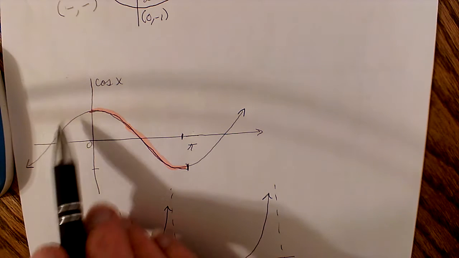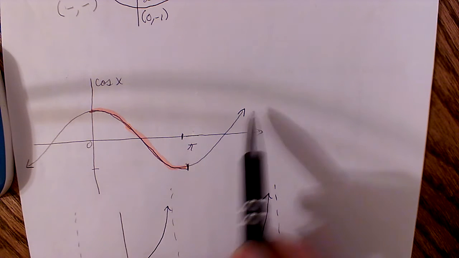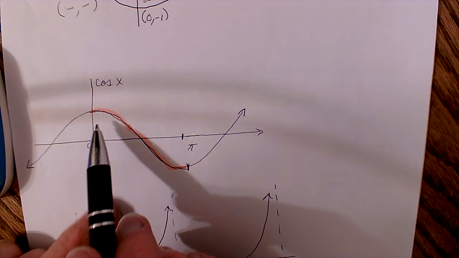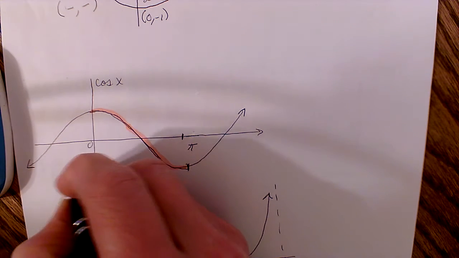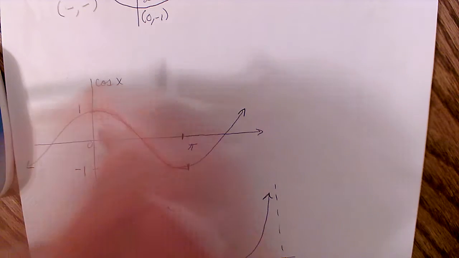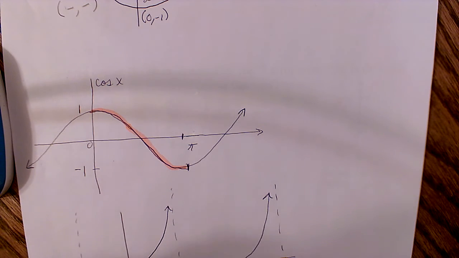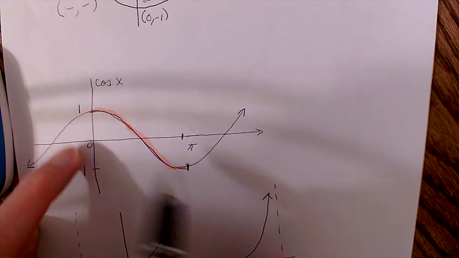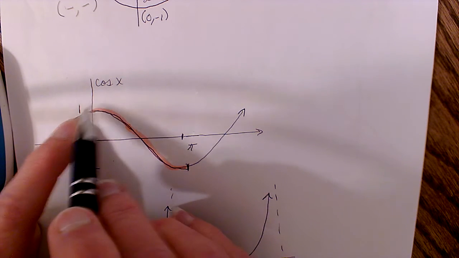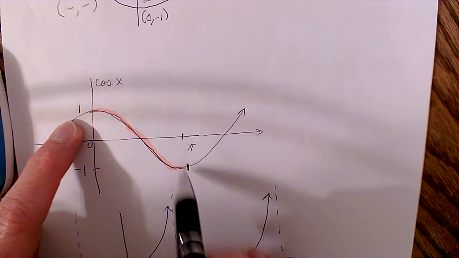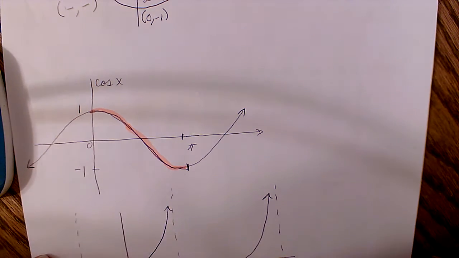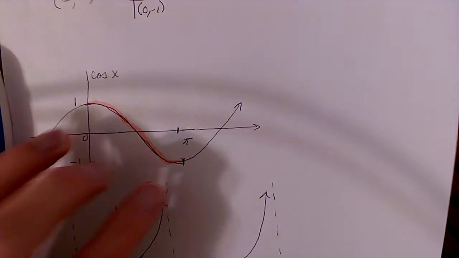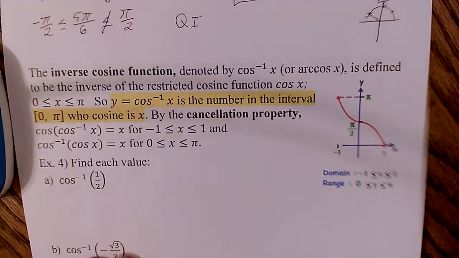Now let's take a look at a graph of the cosine so that we can see a way that we can restrict the cosine function to where we will cover all of the values between -1 and 1 and be able to have an inverse function, but we won't have any repeating values. So if we restrict it from 0 to pi, we would cover all the values that cosine x takes on from 1 to -1 and not repeat any. And so that's what we will do, restrict the domain for cosine of x so that we can have the inverse function.